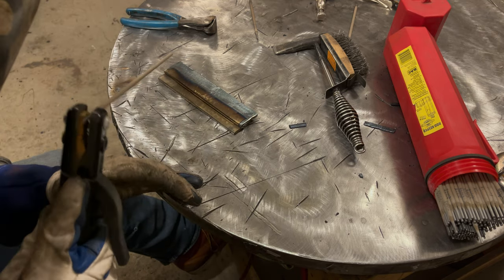So let's take a look. It's slightly underfilled, because you can see the whole toe line is left, like the top plate. Let me get this positioned a little bit better here. Let's grab the backside. There we go. Yeah, the top leg of that is sweated in, but from a strength perspective, this is close to as full strength as you can get. It's almost the same size as the thickness of the metal.